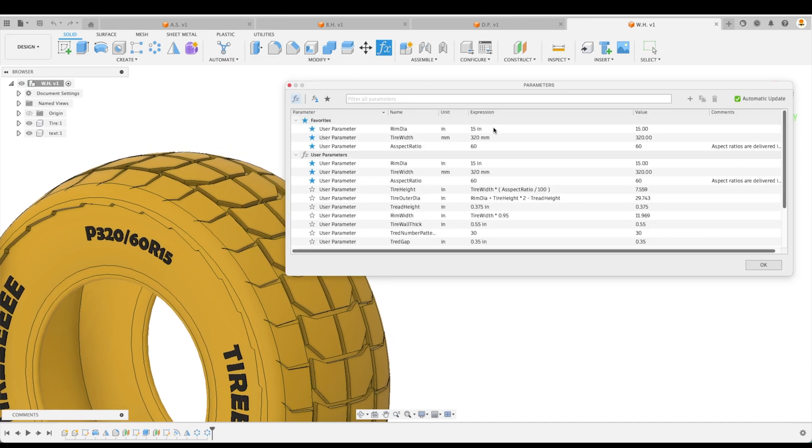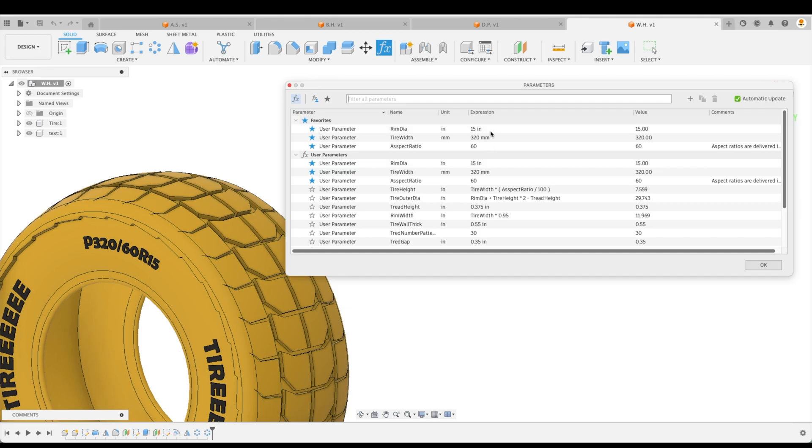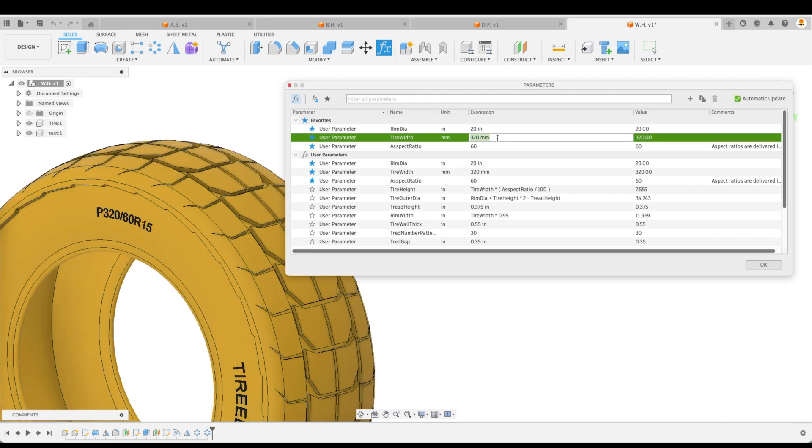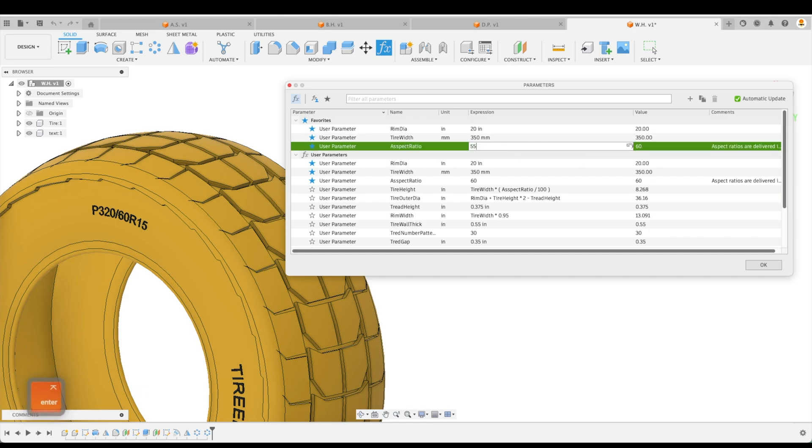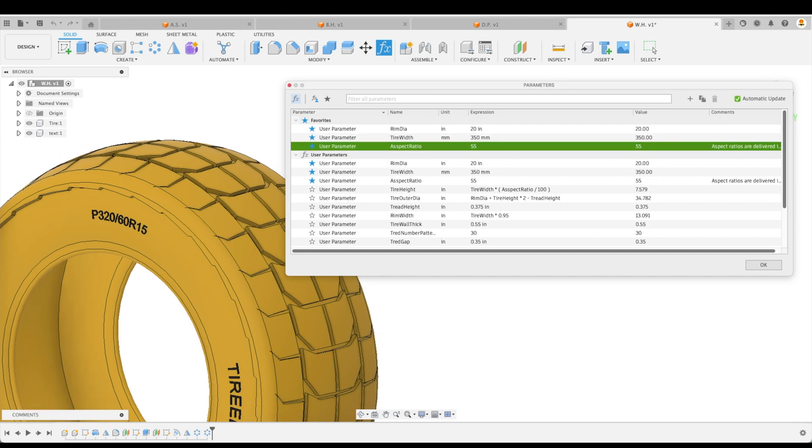Let's go to the parameters and change a couple of them. As long as we can change these three parameters, it scores very high on our point system. I'm not going to talk — we'll just show it and then go from there. We'll change one at a time. You can see that I've adjusted each of those parameters and nothing is broken in our model. Remember, for the parametric text to update, we have to press OK.